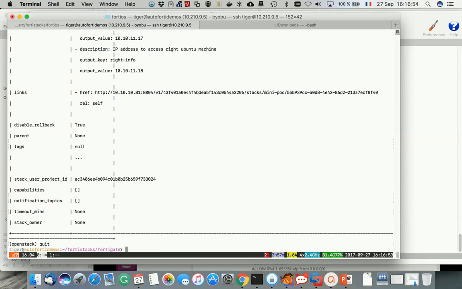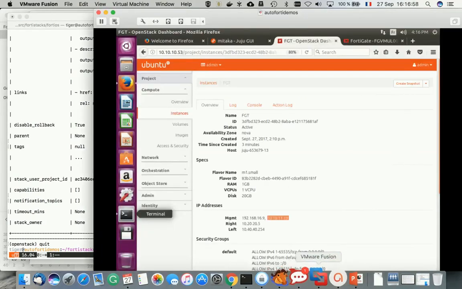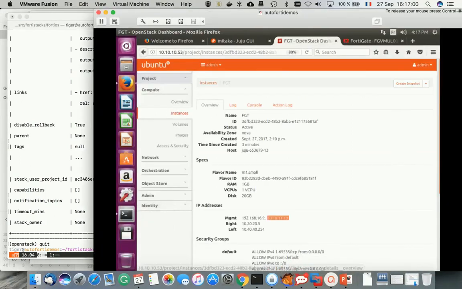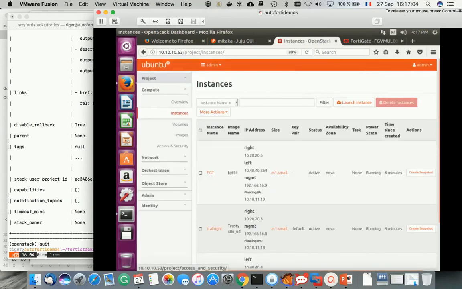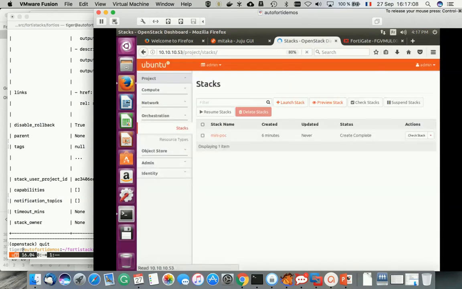And here we go, we did the same setup with an automation and orchestration tool, the one included in OpenStack.